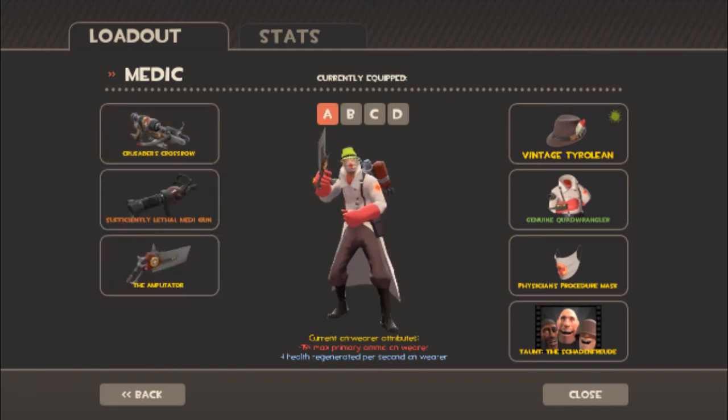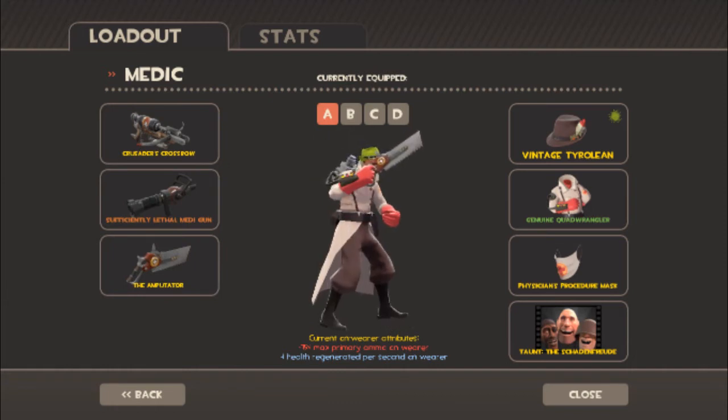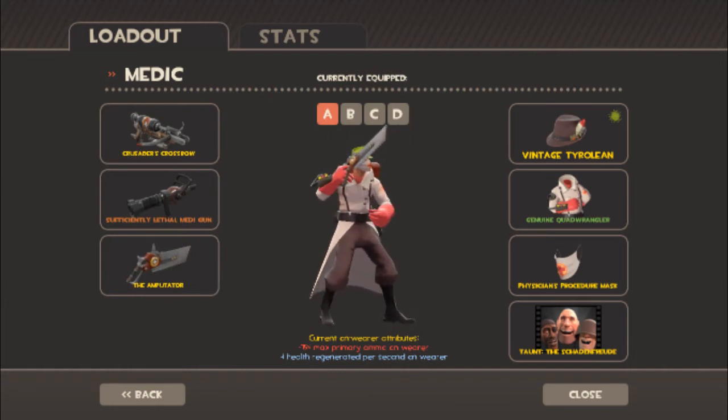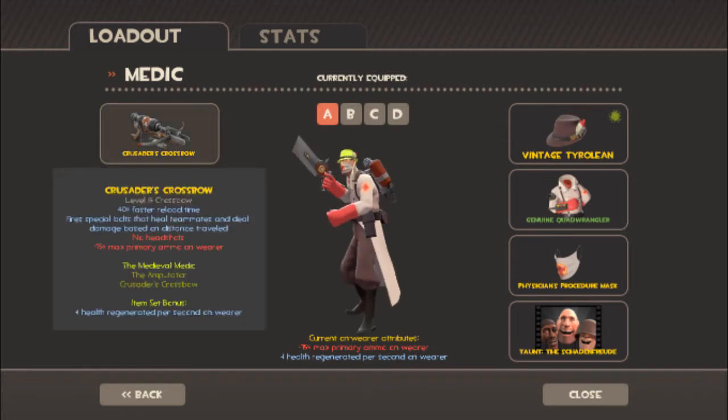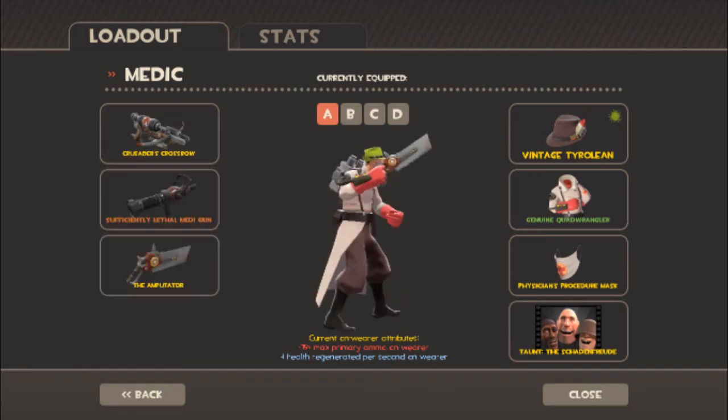But you can also heal teammates from a distance, and once again, you can heal quite a bit. Just the basic bolt does, I think, 75 healing, which is pretty great. But if you're farther away, you can get up to 125. I like this weapon a lot. It's a very good weapon. I use it quite a bit.